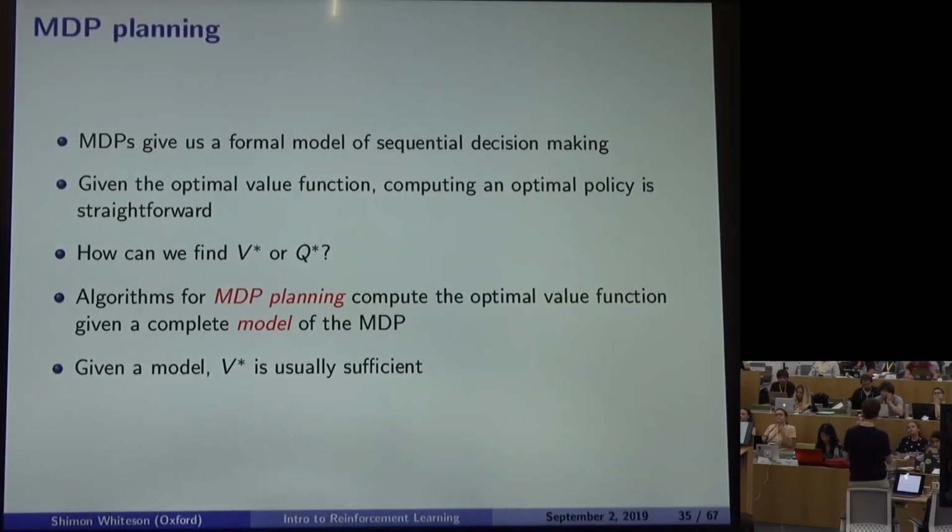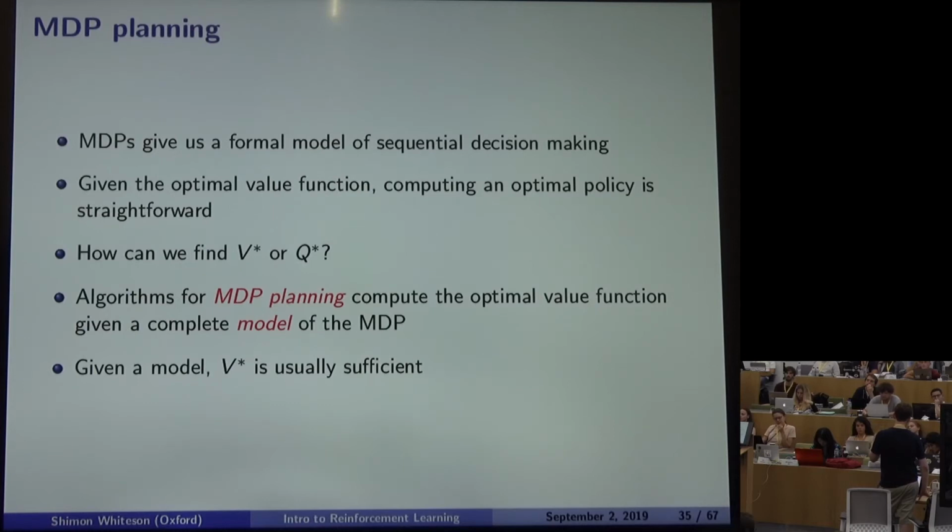Okay, so that brings us now to the algorithmic section to eventually get back to the question that was asked earlier. So what the Markov decision process does, it gives us a formal model of sequential decision-making. And what we mean by sequential decision-making is decision-making where we have to reason about a sequence of states. So that refers to the complication that exists in the MDP, but not in the contextual bandit problem.